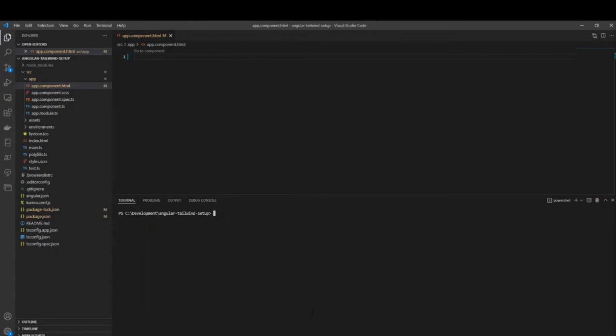Once Tailwind is installed, we can run the npx tailwindcss init command, and this will create your tailwind.config.js file.